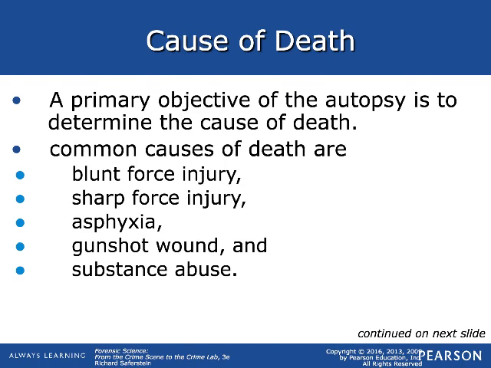Now, cause of death. The primary objective of an autopsy is to determine the cause of death. Common causes of death, according to the book, are blunt force injury, sharp force injury, and we're going to talk about each one of these. Asphyxia, which is when you don't have any oxygen, and that can be caused by different things. Gunshot wounds and substance abuse.